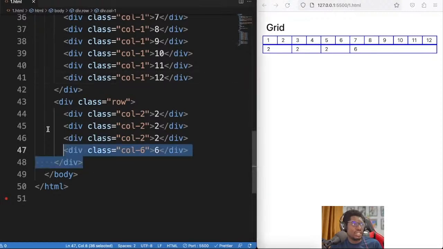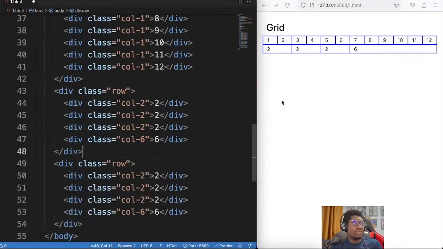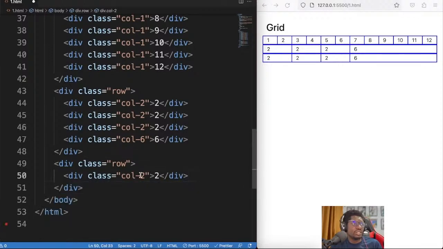So let's go ahead and create a new column again. Let's say in this column, you want it to be 12. You want a new column to be 12. You can just remove all this and just say 12. And remove this, and say 12 here. That's what you have there.